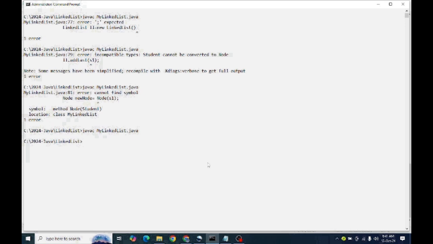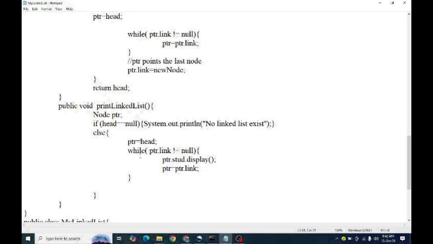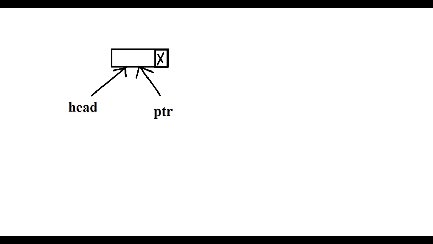Okay, let us try to run this. Here we are not getting this data printed. Okay, the issue is ptr is equal to head, that is, we have only one node now, and inside the loop it is checking ptr.link.